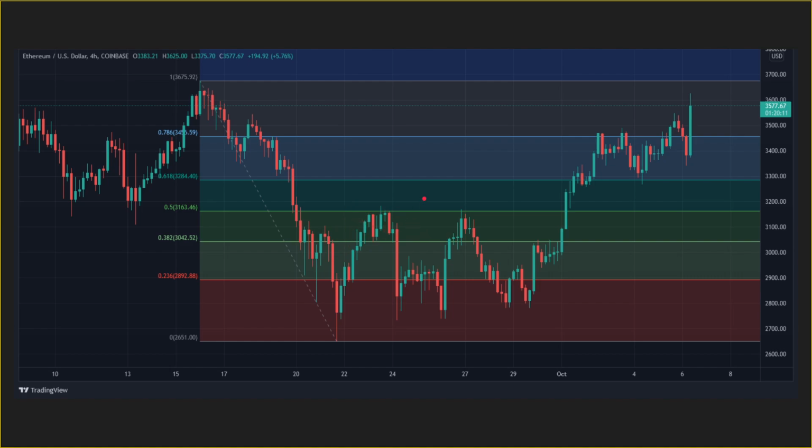So this does work out, and we're going to go more into the finer details on how to implement it and how to use it in just a little bit. Touching upon the Fibonacci sequence, we're not going to go too much into the math behind it, just focus more on the actual tool itself and how to use it from a trading perspective.